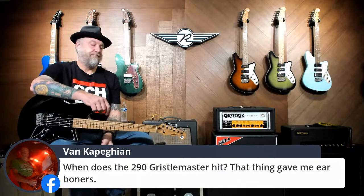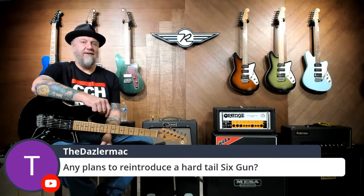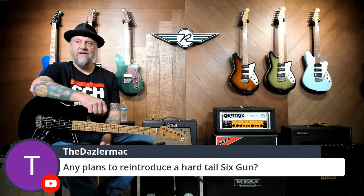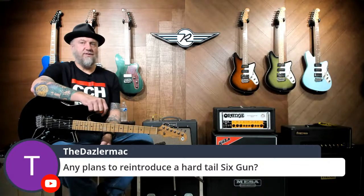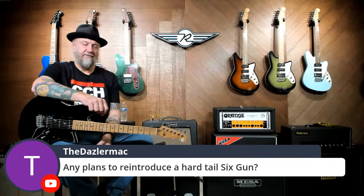Good point. The Dazzler Mac wants to know if there's any plans to reintroduce a hardtail Six Gun. I don't have any plans. The trem version of the Six Gun has outsold the hardtail 50 to 1. It just never really connected in the hardtail version. So yes, there are all of the anomalies that go along with the floating trem on this guitar, and love it or hate it, I apologize for that.